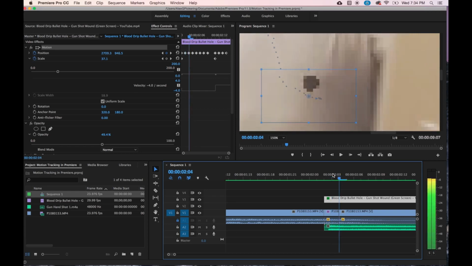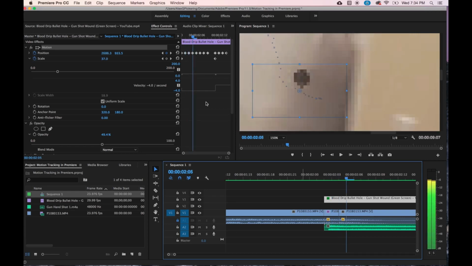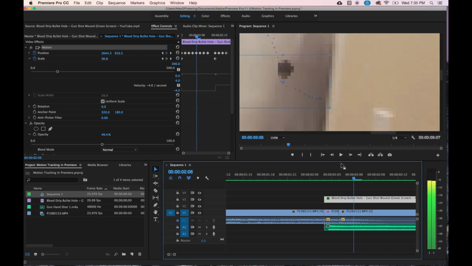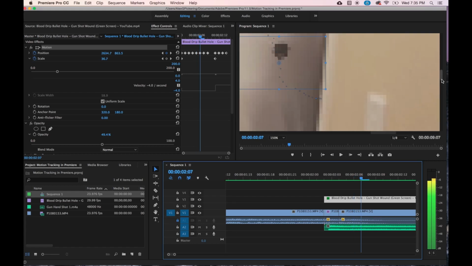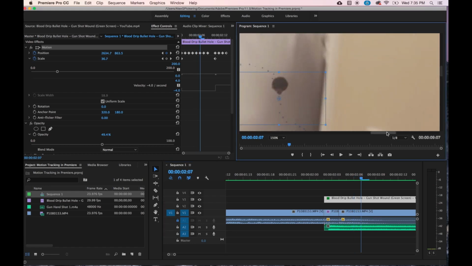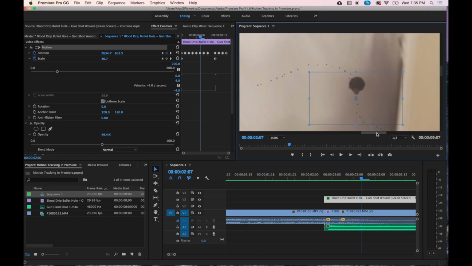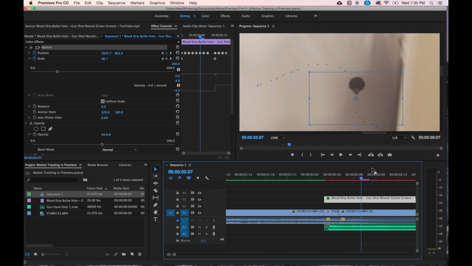Let's go back down here. I'm going to go to the right a little more. Same thing. So I would click to add a keyframe and change these values, or I can manually move it here. And I just kept doing this. So you can see we're going to have to move the window. Just kept doing this, and whoops.